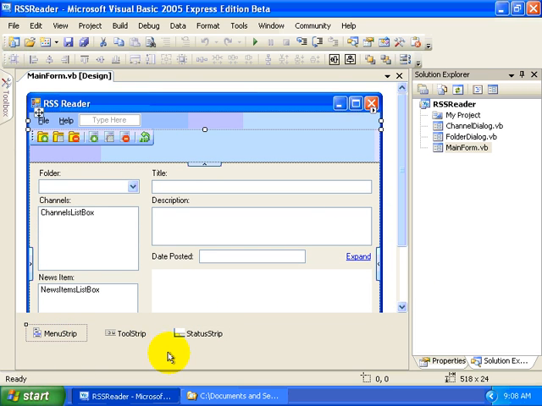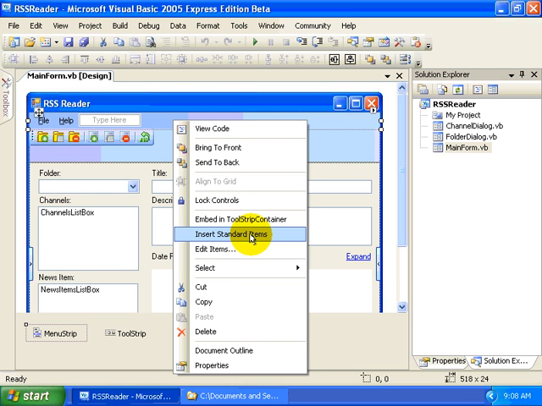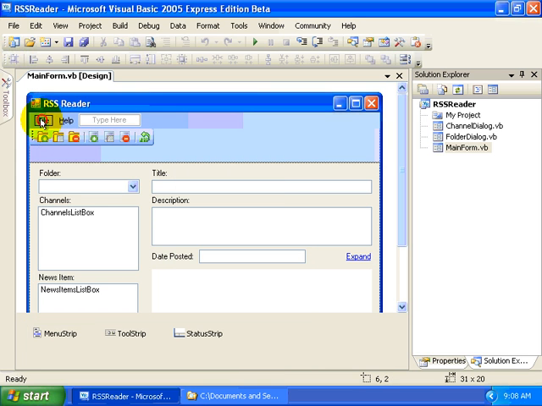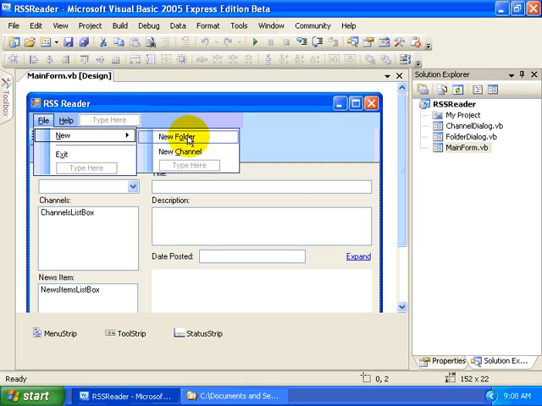First of all, on the menu strip, what I did was right-click the default menu strip and selected Insert Standard Items. What this will do is create your standard File, Edit, View, Window, and Help entries, and from there I basically just deleted the ones I didn't need and left the ones I did need. And then I went in and started adding some of the ones that I wanted. For example, the ability to create a new folder or a new channel. I could simply type in a given menu in order to create new entries for my menu at a high level, as you can see here, or in each of the individual submenus.